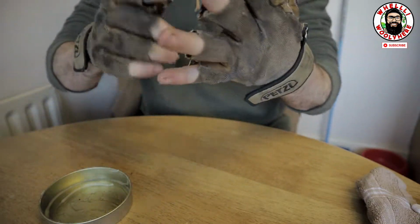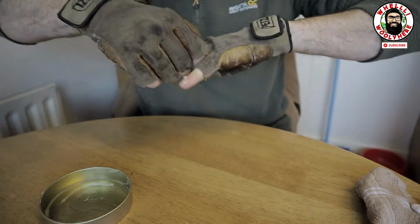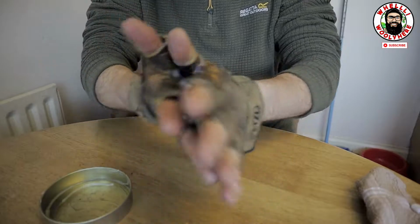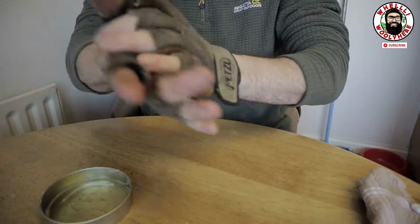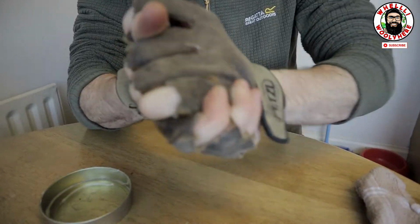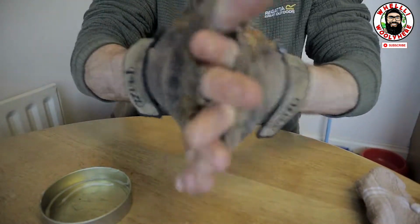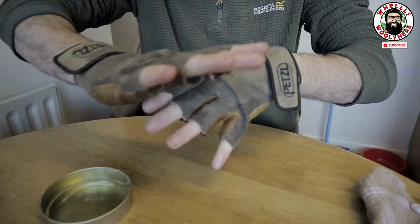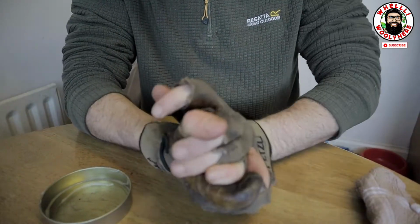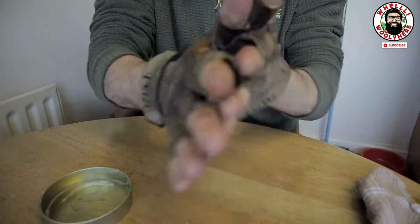Okay, guys, what this is doing is the heat, the friction you are creating is heating up that mink oil, and it is allowing it to get into the leather easier. So it breaks in, gets into the pores and the fiber and everything of the leather.